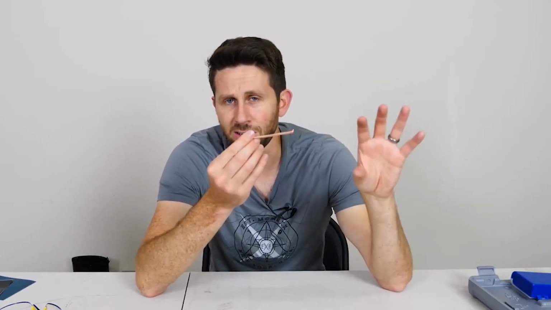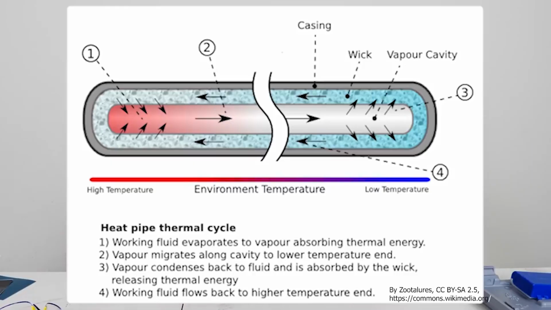And if the other end is colder, then that means that there's a pressure force driving that water vapor to the other end. So at high pressure over here, low pressure over here, and so all of that water vapor gets pushed to that side. But now the other side is colder, and so the water vapor now condenses. And so basically you get this fast push of water vapor to the other side, and then it condenses. And so it takes heat from this side and quickly pushes it to the other side. And so that quick heat transfer comes from the heat it takes to vaporize the water, and then it puts that heat back on the other side when that water condenses.